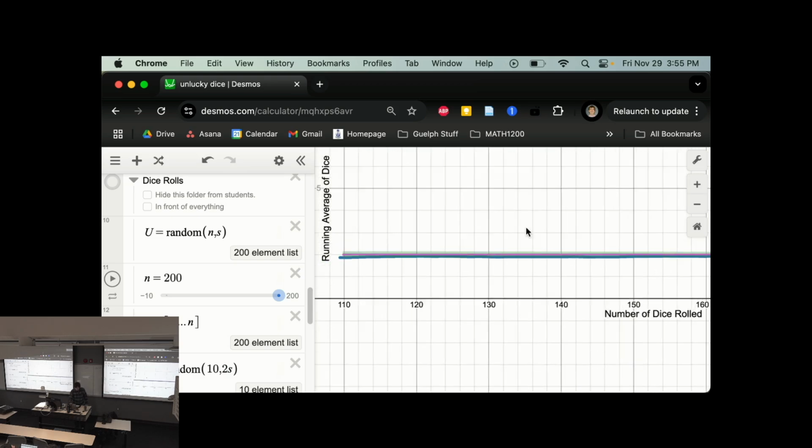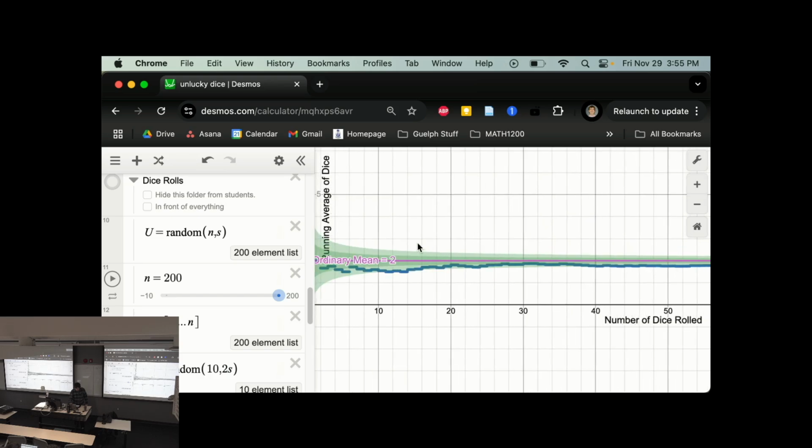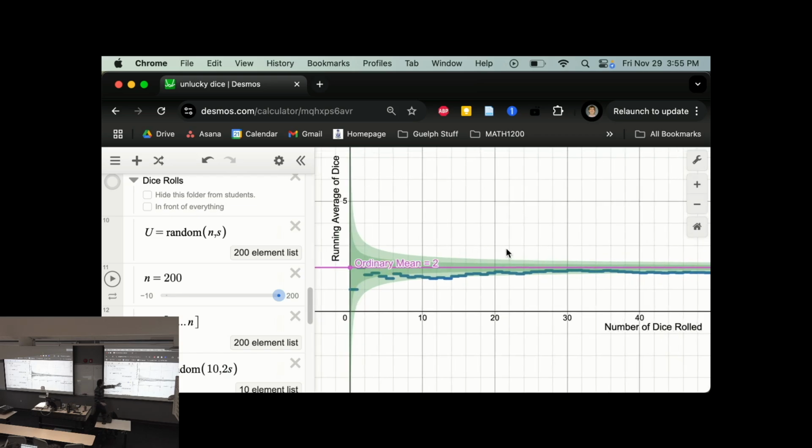So that's how you should think about this law of large numbers thing. And going back to this original thing, I've also drawn what we have calculated. These green areas are the envelope of the 1 standard deviation and 2 standard deviation regions. So there's a 68% chance that it should be in this dark region and a 95% chance it should be in this light green region.